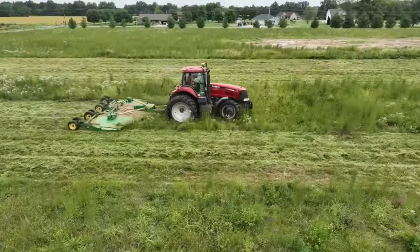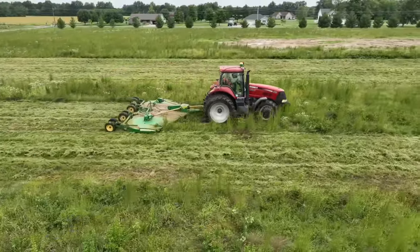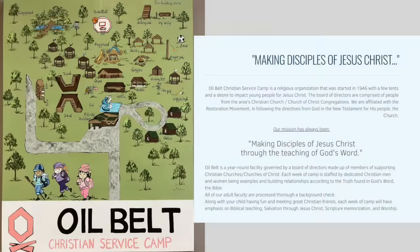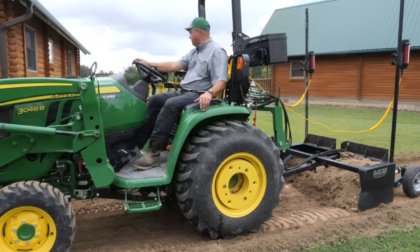This camp gets a lot of support, and for good reason. I mean, this is an incredible organization. They're doing incredible work to train the next generation, and they're not just focused on fun here. It is a fun time for the kids, but there's a lot of education that goes on.